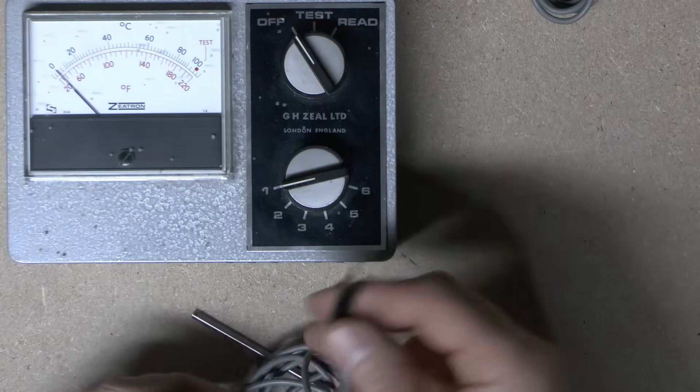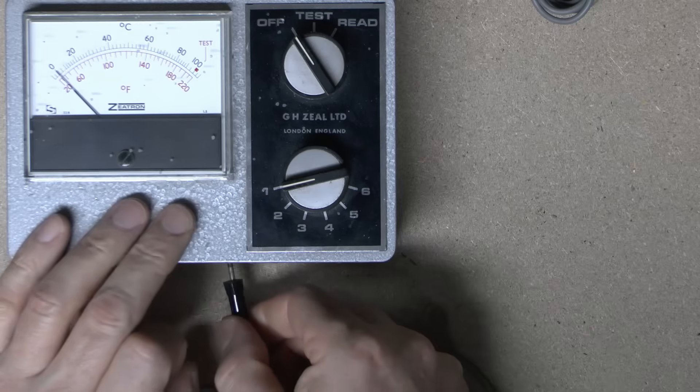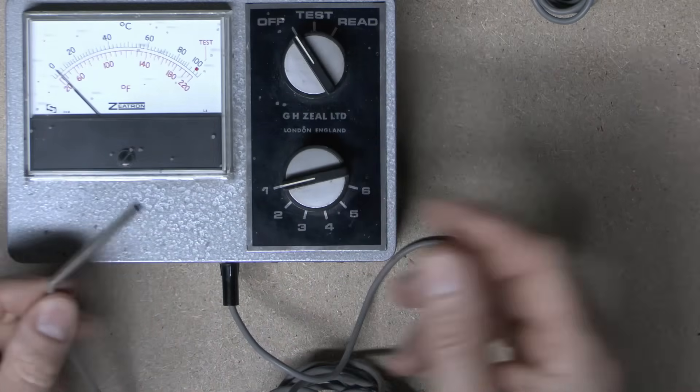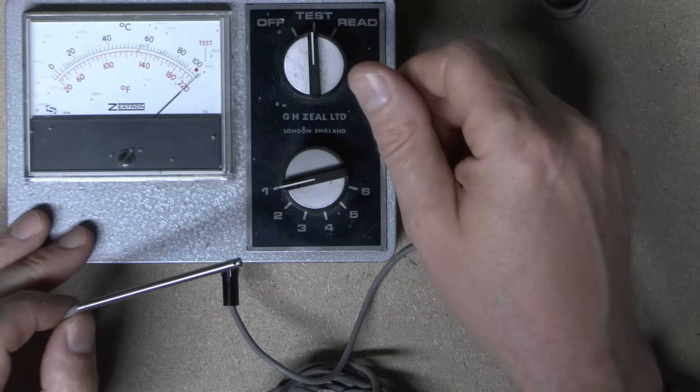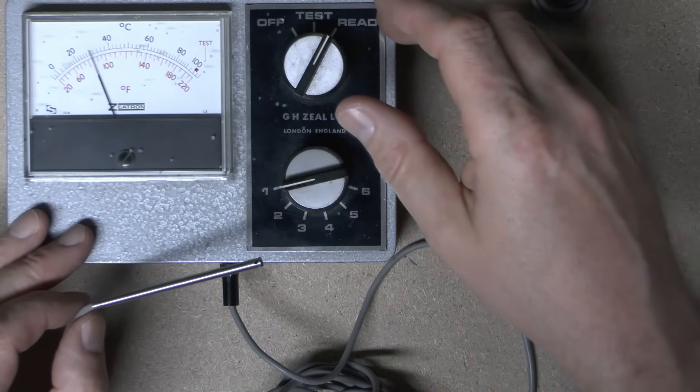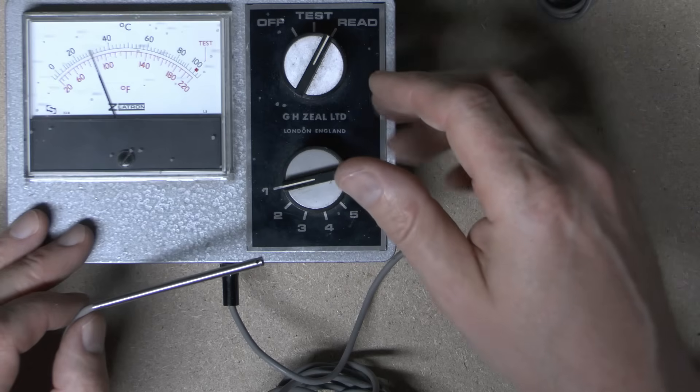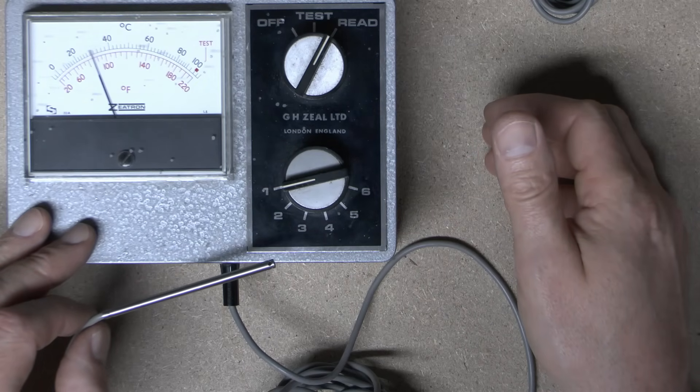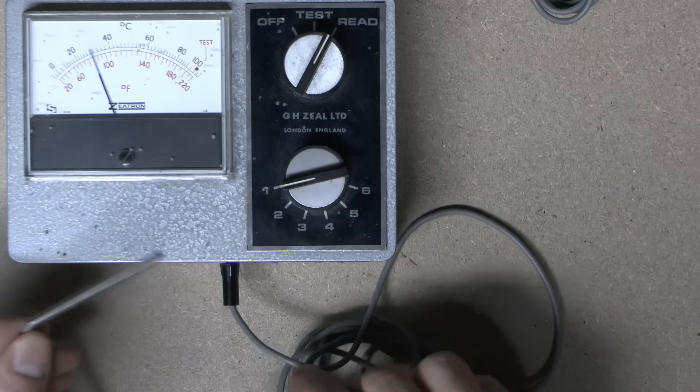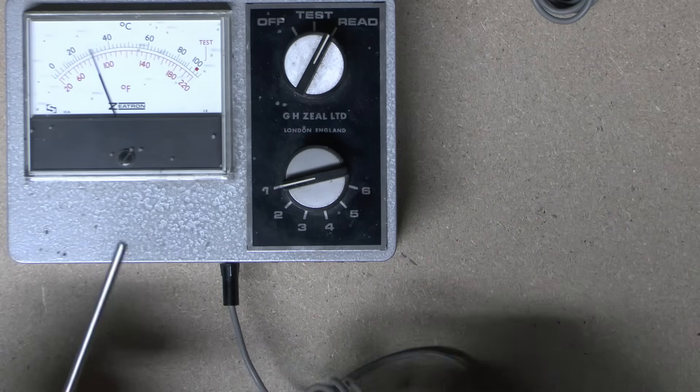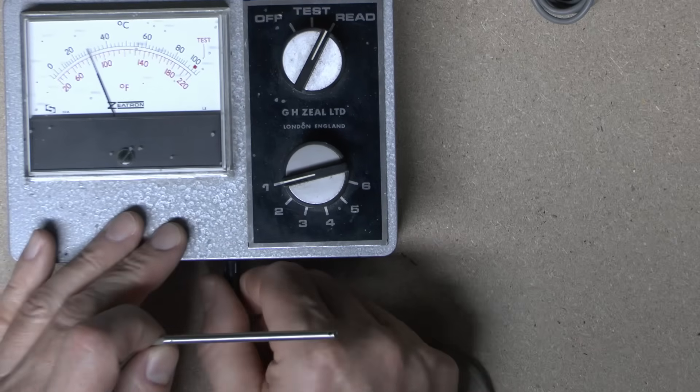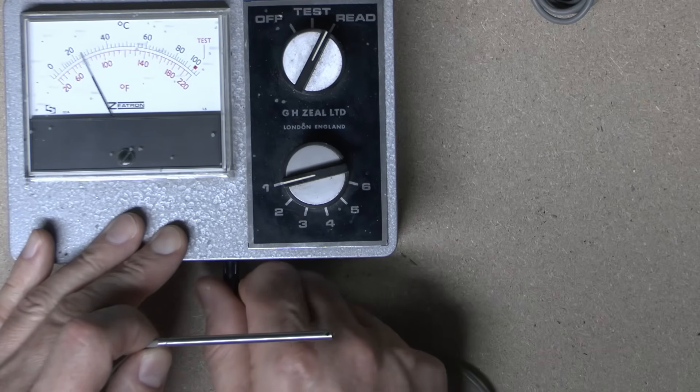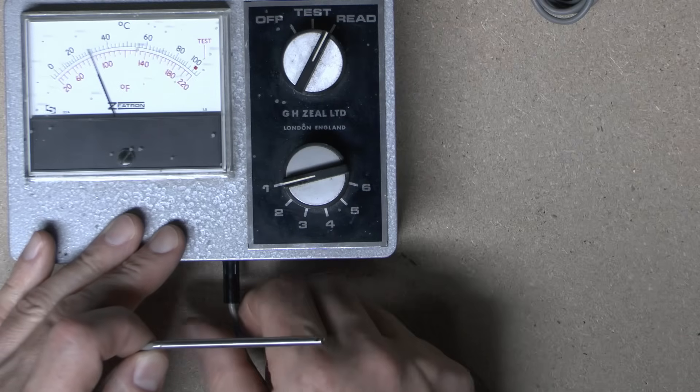So let's try some of these testing things. We'll try this one with the probe on it first in socket number one. Good click there when shoving that in. So that's what we've got here. Now number one we've got there, so you'd hope it would go back somewhere over that side. Okay, well it does. Well that's claiming it's about 30 centigrade in here, which is not. It's probably more like about, I don't know, 24 or something. It's fairly warm today. And seems to do the business there. The connection seems a bit, well, it's not too bad. It moves a little bit as you jiggle the connector, but nothing too disastrous.